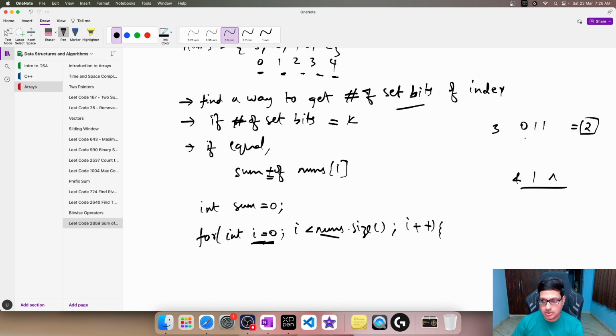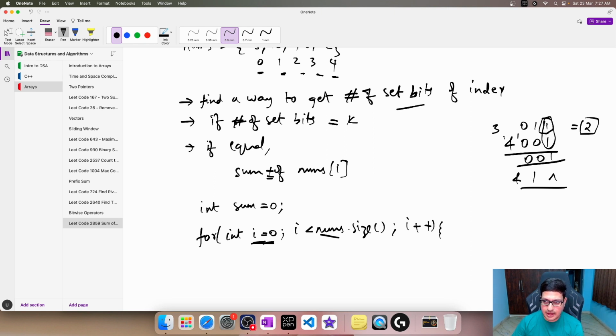In order to check if one bit, the last bit, is 1 or 0, we simply need to do an AND with 1. So if we do AND with 1, what is 1? It is 001. So what will be the result of this? We are checking at each position: 1 and 1 will give 1, 1 and 0 will give 0, and this will be 0. So the condition for AND is both of them should be 1, right? So we can use this property to count the number of set bits. So how does this work?